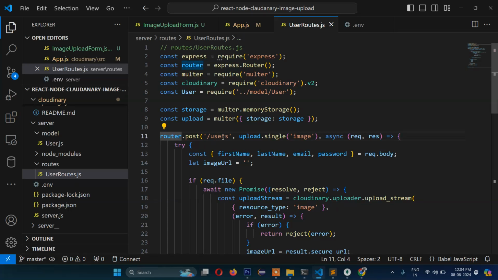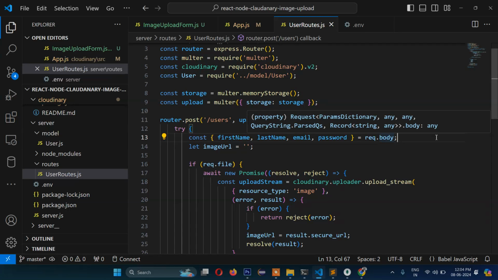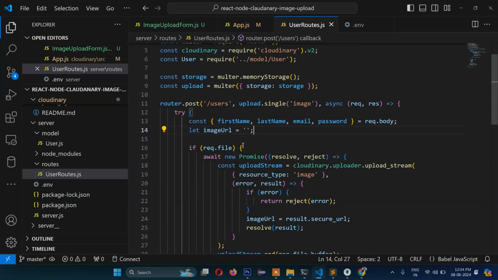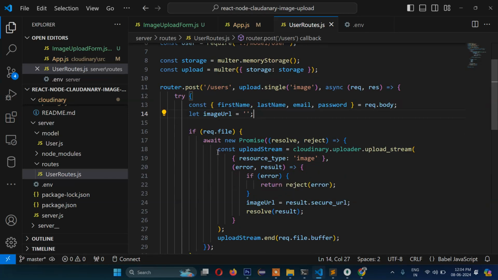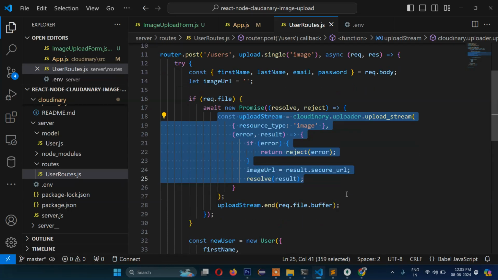Okay, so here we post to users with upload.single image. Now first name, last name, email, and password, we are taking from request.body, and currently the image URL is blank. Now if request.file exists, then new Promise with result, and here we are uploading the image to the Cloudinary server. Once this is done, the buffer is closed.